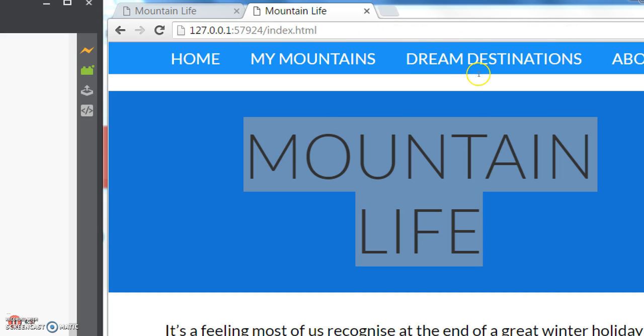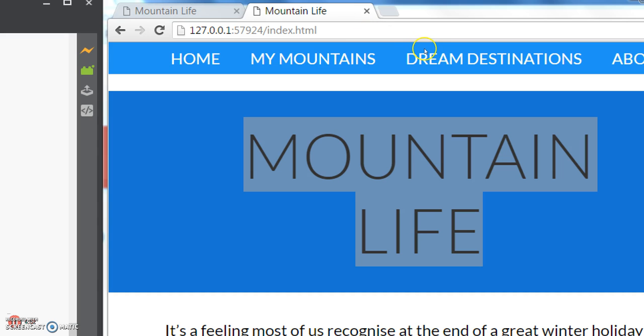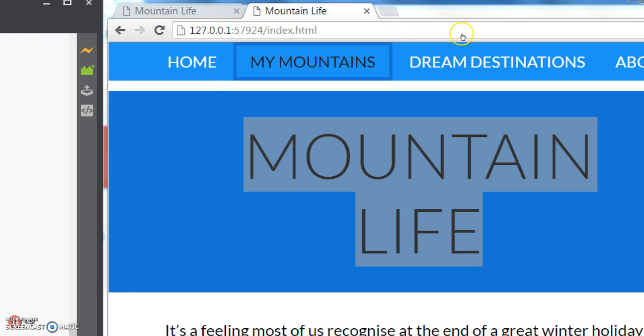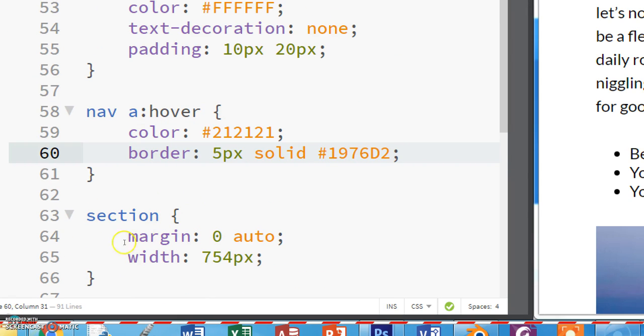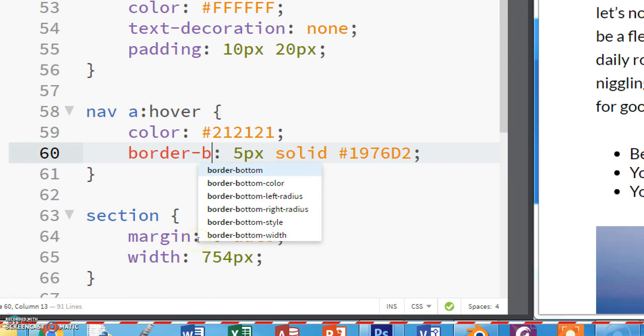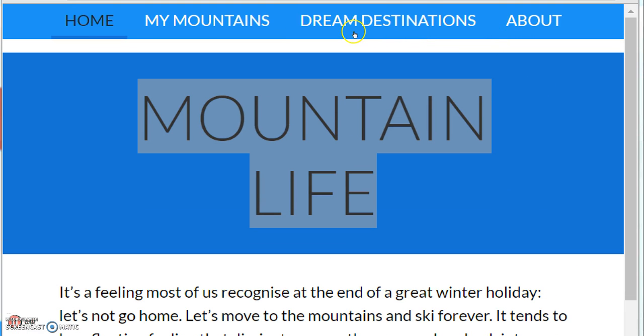Now there's a few things going on here. When we first have our HTML elements in place, there's actually no border on them. So when we hover over and we add that 5 pixel border, it moves all of the content. It's relatively easy to fix that. We just have to add an invisible border to the elements to start with. And the other reason why we've got the box around the whole section is because over here, rather than setting border bottom, I just set border. So if I change this to border bottom, you'll see now you just get a line underneath.